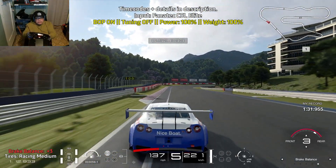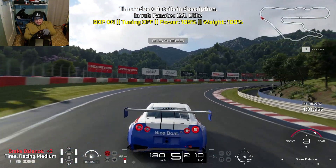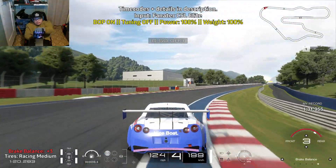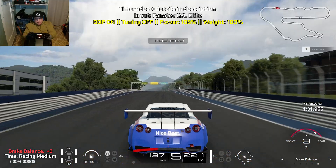Then bring yourself towards the left just after you pass the 50 meter board — that's when you want to use just a little bit of your braking power. You will go just a tad bit wide, but bring yourself back in for a late apex and get on the throttle. And if you do it right, you won't hit the wall on the left.